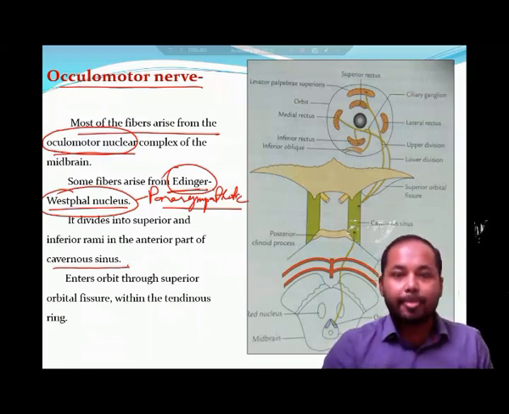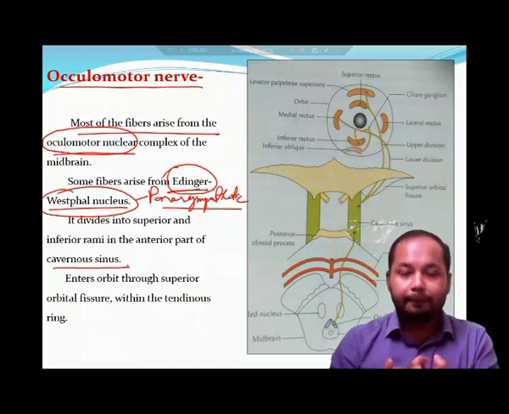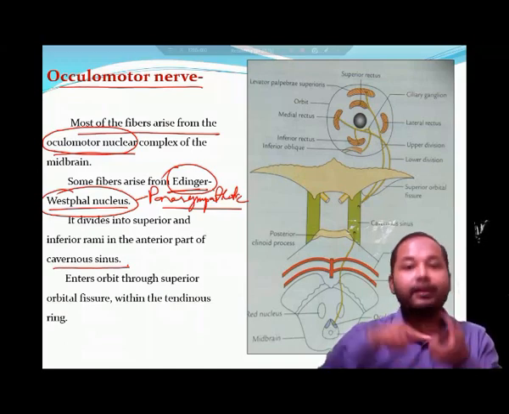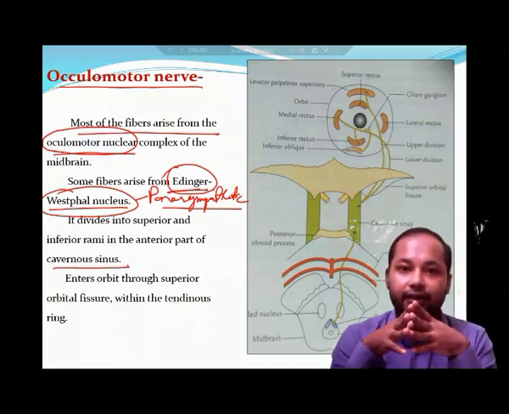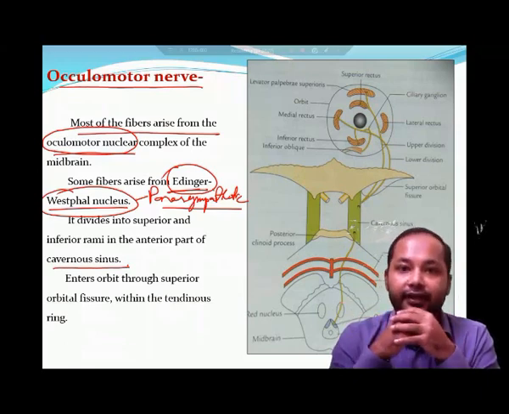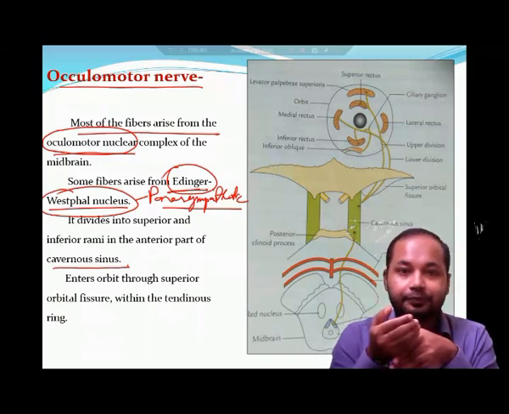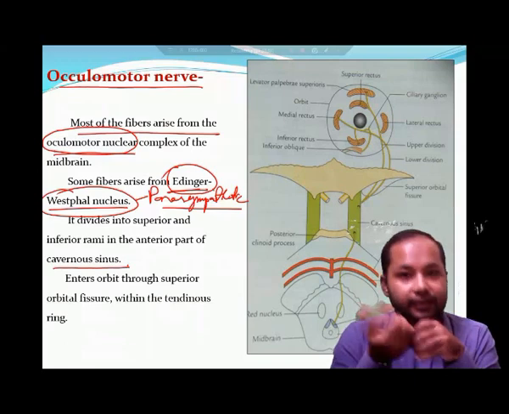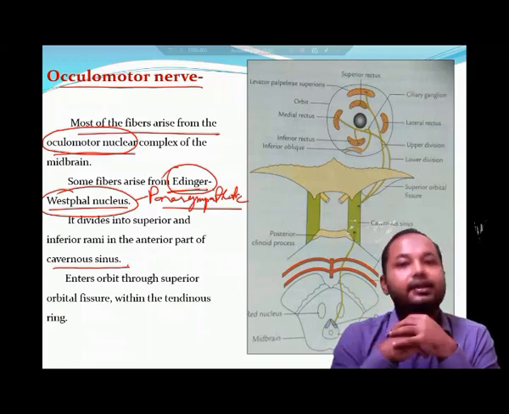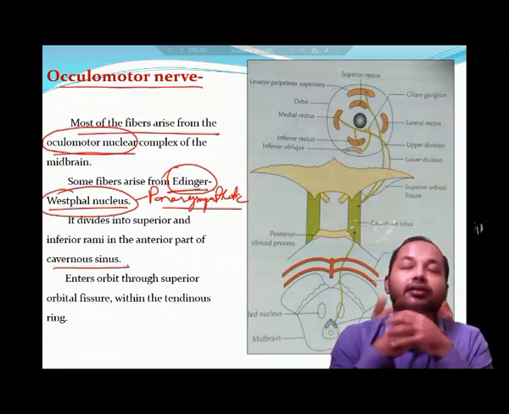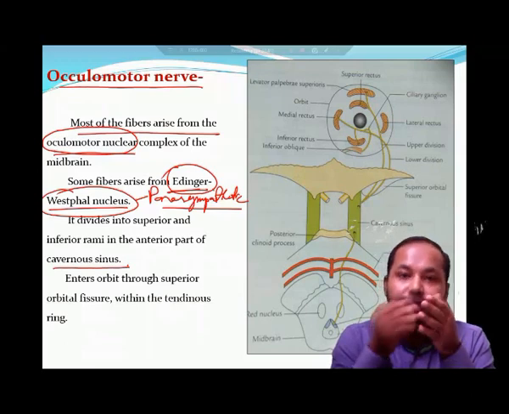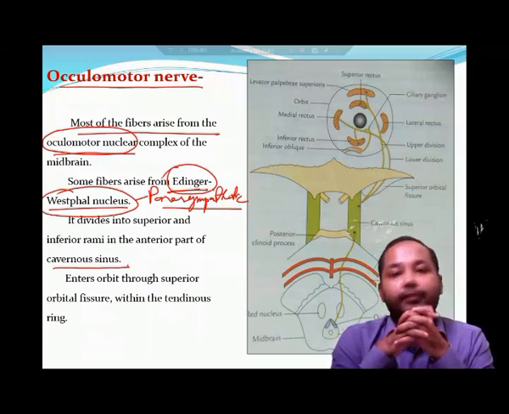Before that, it goes through the cavernous sinus. When it arises from the midbrain, the anatomical structures present are the posterior communicating artery, which is an artery of the circle of Willis, and also the posterior cerebral artery and the superior cerebellar artery. So just remember the names for the time being, since the circle of Willis is not completed. But the position I will somehow try to make you remember, from the model which I have.